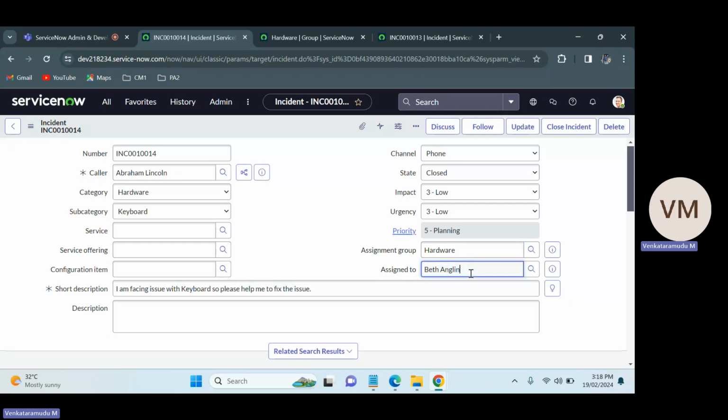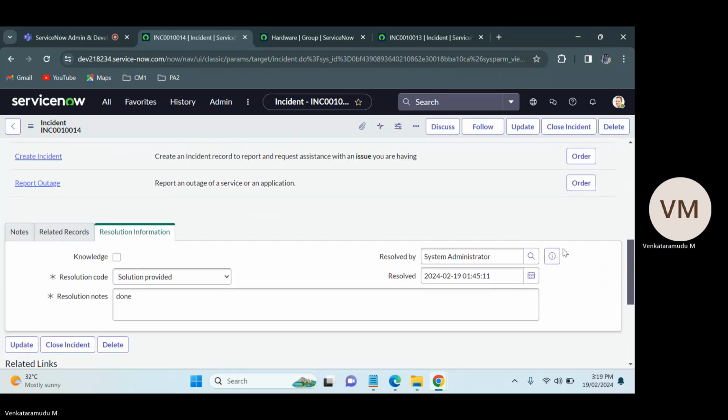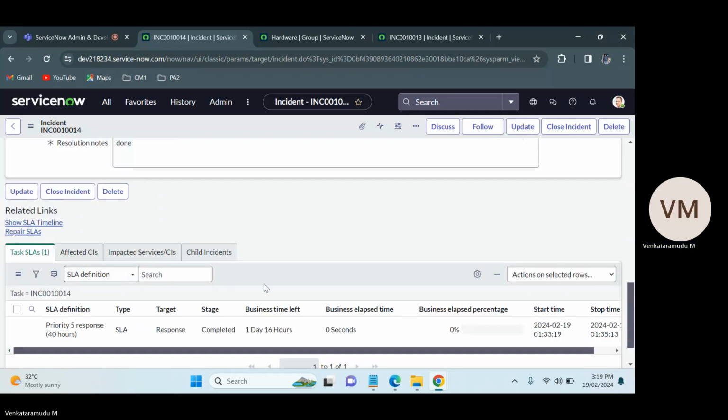Assigned to means a specific person who needs to take care of the issue. For that reason, the team lead will assign it to a specific group related to this team. That's it. So this is the relation. I have discussed these things already.